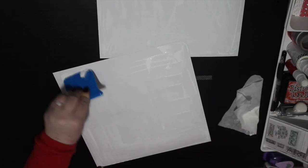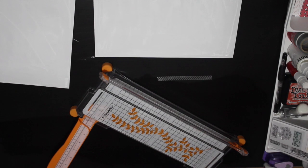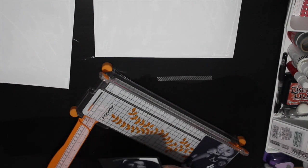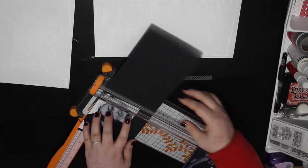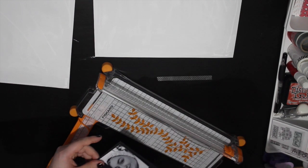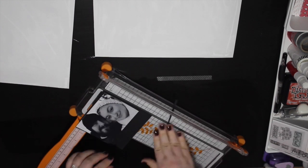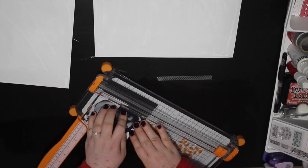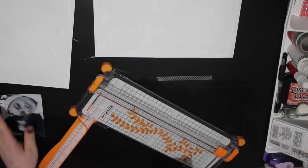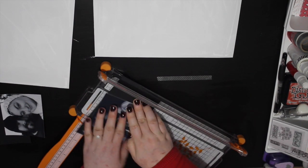What I'm doing here is using some white gesso I picked up at Hobbycraft just to prime the white cardstock I'll be using. While I've left those two sheets to dry, I'm just going to mat down onto black cardstock and trim my photos down. In this series I'm hoping to show that you don't have to spend a lot of money to be able to make beautiful layouts and to enjoy scrapbooking.